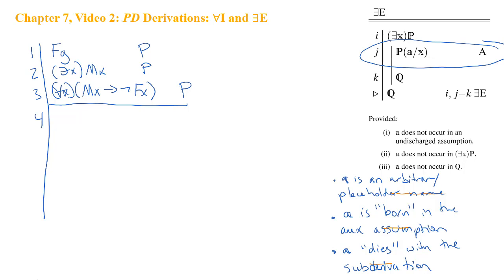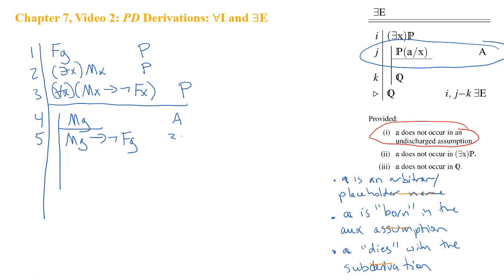We have an existential in line 2, and suppose we deal with that by assuming that it's Gregory that is a mother. Again, this is a legitimate assumption to make, but it's strategically bad because it's going to cause us to violate restriction 1 when we try to apply existential elimination. Bear with me while we play out the mistake. Now, from line 3, a universal elimination, which is totally unrestricted, we can say if Gregory is a mother, then Gregory is not a father. Again, no problems yet, except some strategic errors. And obviously 4 and 5 will give us Gregory is not a father by arrow elimination.